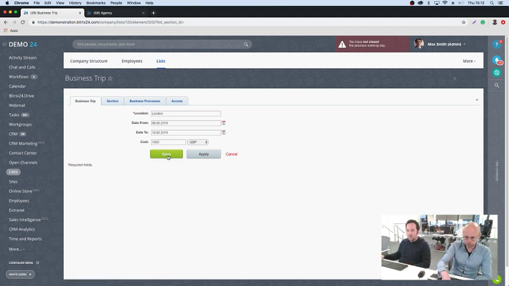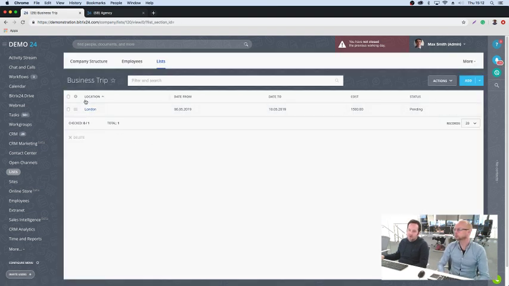It's going to be £1,500. Click on save. So you can first of all see that adds a new list item. So the location is London, the dates, the cost, and you can see this, most importantly, is pending. So you didn't see the status field item when I added a new one.